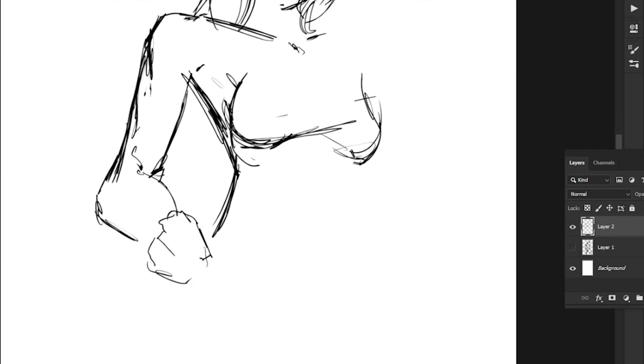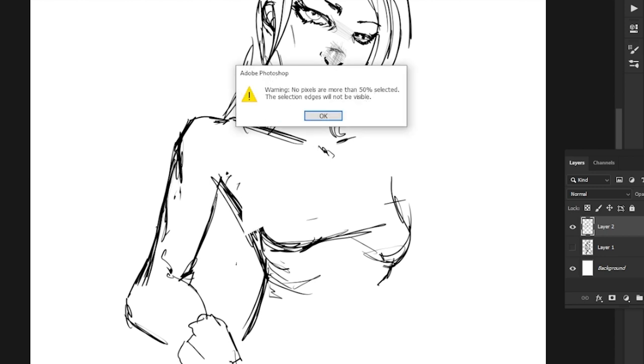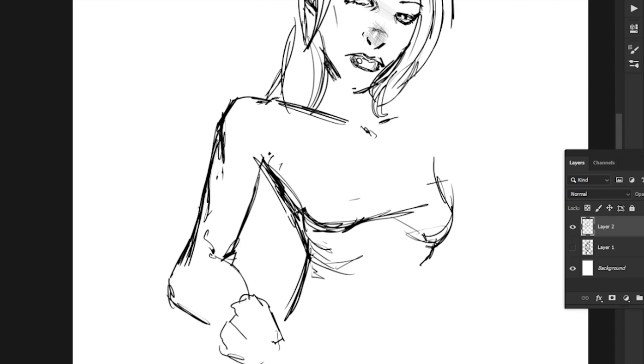There you go. Let's tighten up that shirt. There you go. You wouldn't see that area. So you can do that. There's plenty of ways to go about it. I always do that because I use the lasso tool a lot. And as you can see, I kind of bulked her up a little bit too much, so we're gonna thin that up a little bit. There we go.